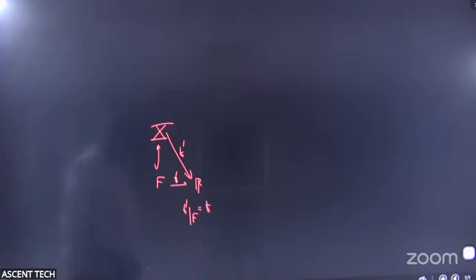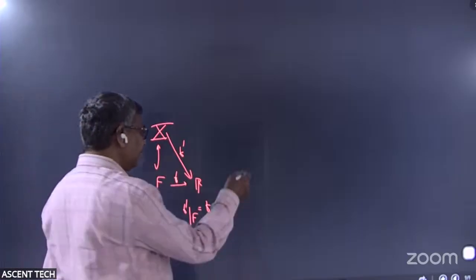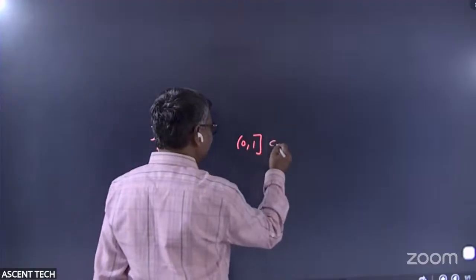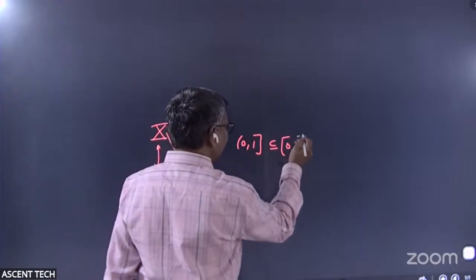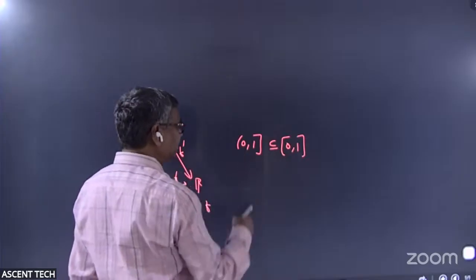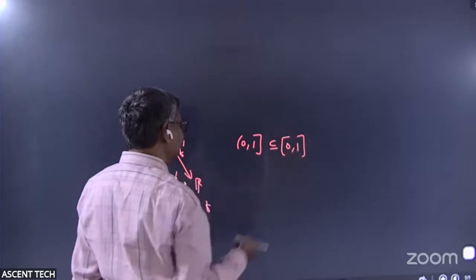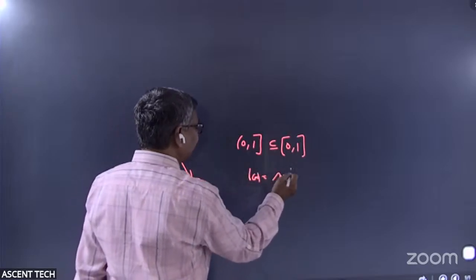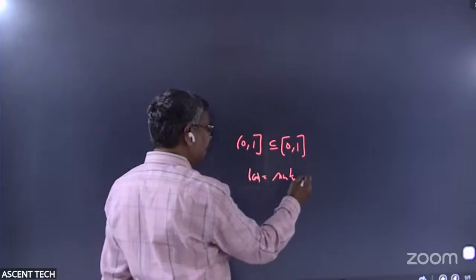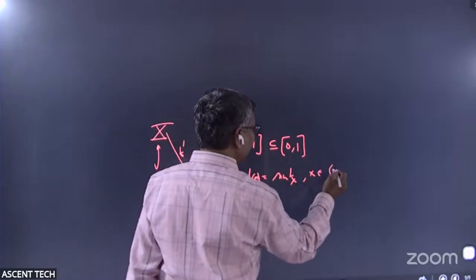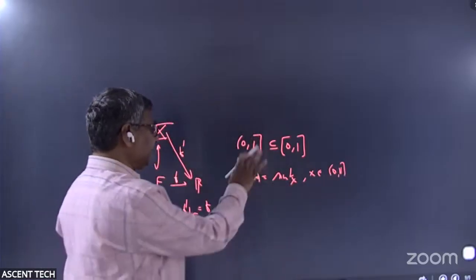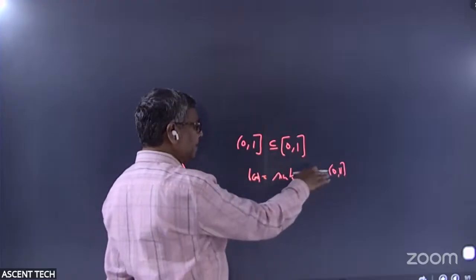It doesn't always work out. For example, if I look at the interval (0, 1], this is a subspace of [0, 1]. Now, this is not a closed interval. It's just a subset of [0, 1] in the usual topology. Then if you look at the function f(x) equals sin(1/x) on x in (0, 1], I just avoided the 0, which is the problematic thing. And this is a continuous function everywhere on (0, 1].